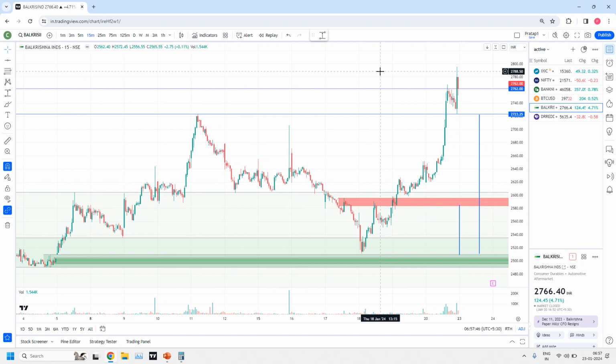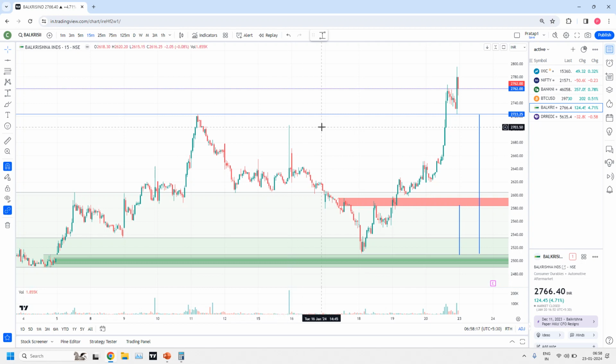But I limited my current strategy to getting profits during the intraday itself. The profits you are going to get in the next 3 or 4 days, the same profit you get during intraday itself. The same thing you can extend to your W80 trades or monthly income trades. That is the example I showed you in this Balakrishna Industries.